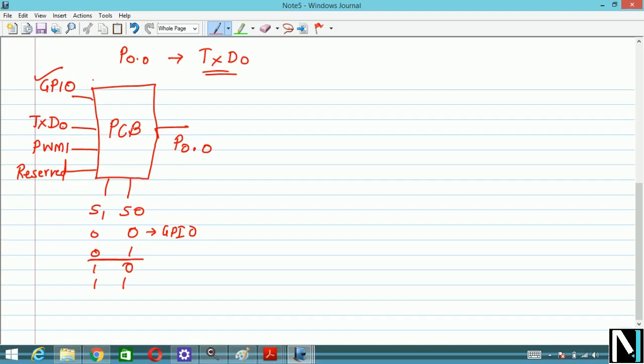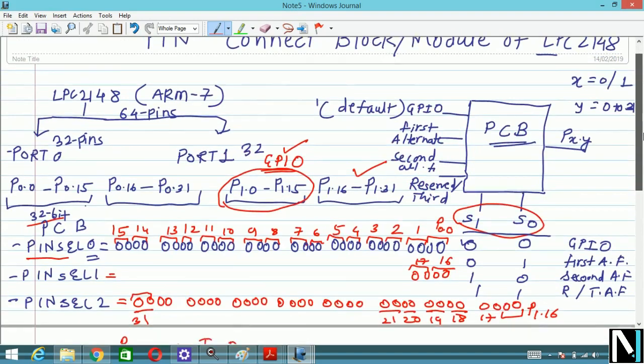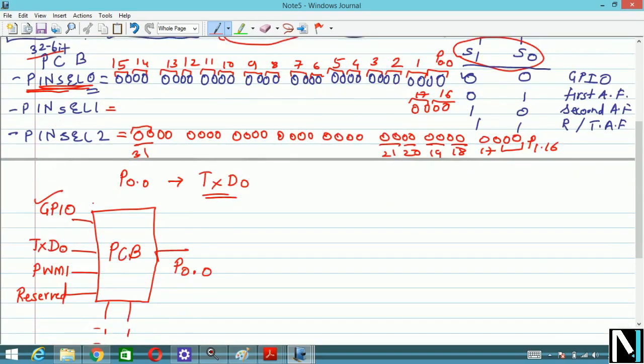Now which register do I have to use? As discussed earlier, for pins from P0.0 to P0.15, I have to look for the pin select 0 register, and as these 2 bits belong to the P0.0 pin, I have to alter the status of these 2 bits only.